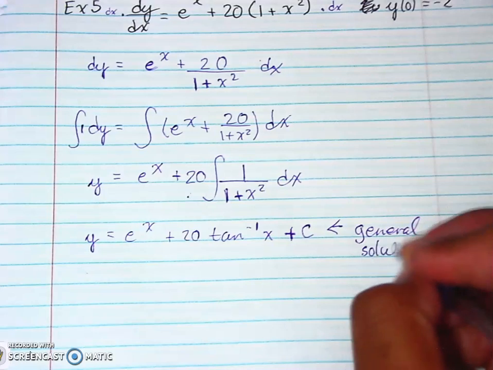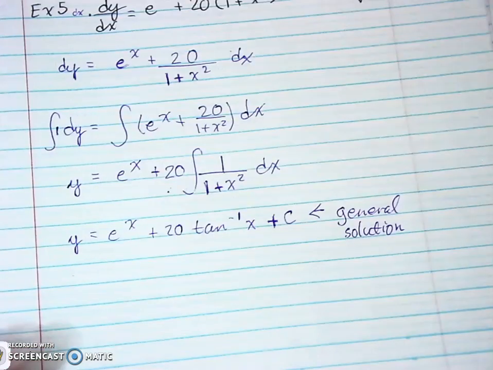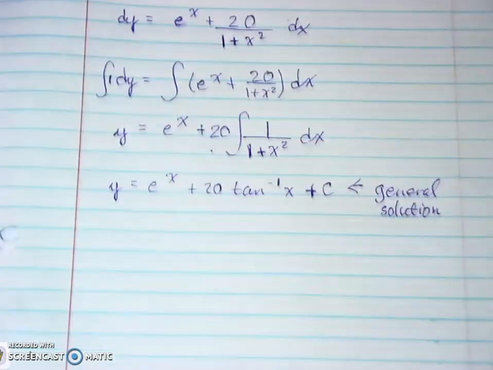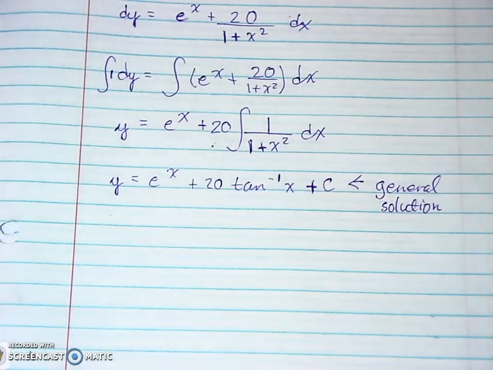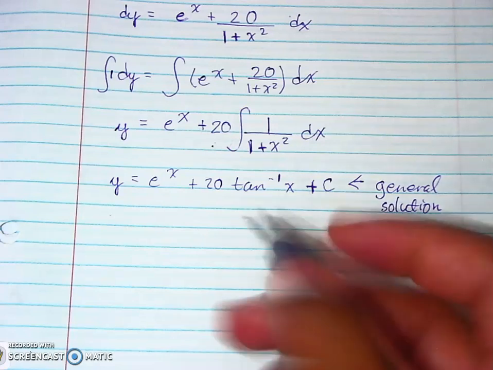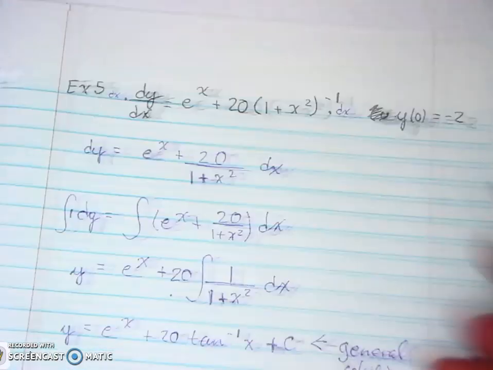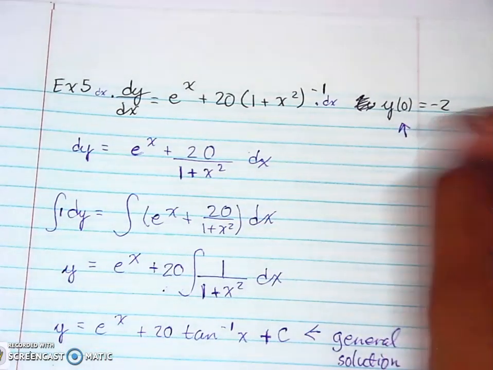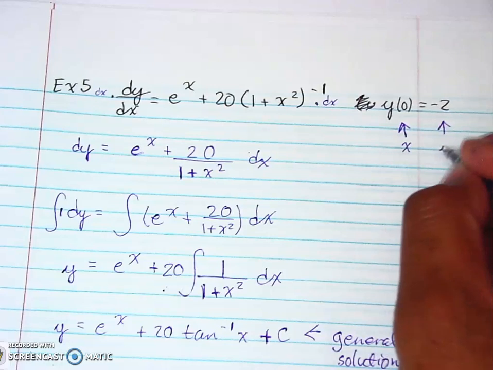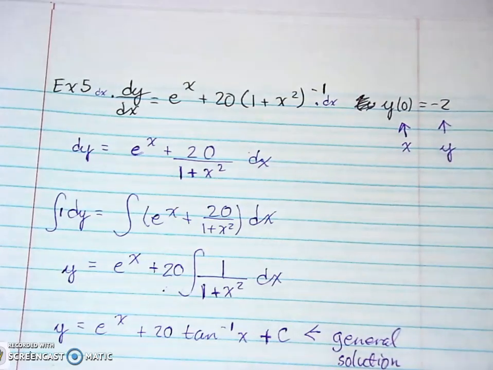And again, with this, it all hinges on if you know your rules, if you know the actual integration rules. If you don't know those rules, if you haven't gone back and looked at them or kept up with them, that means you're not going to do so hot. So when it comes to this on an AP test or any test at all, you're not going to do so hot. So again, that's your x and your y. So we're going to substitute that in to find our particular solution.